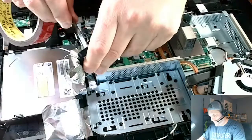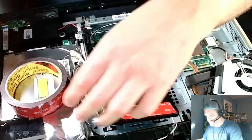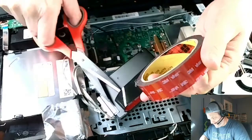I'm not gonna show that. That is number one, super boring. Number two, you can watch any video on that. You can watch any Joe Blow install Windows 10 or 11, whatever. 10 and 11 is about the same install process. So, whatever. I'm not gonna show that. It's super, super duper boring.